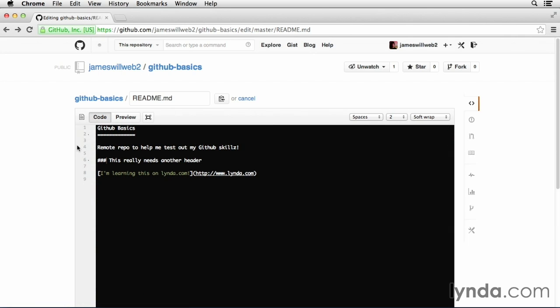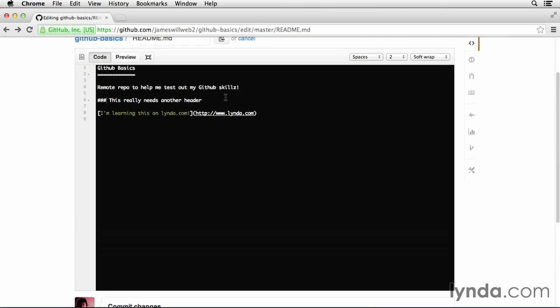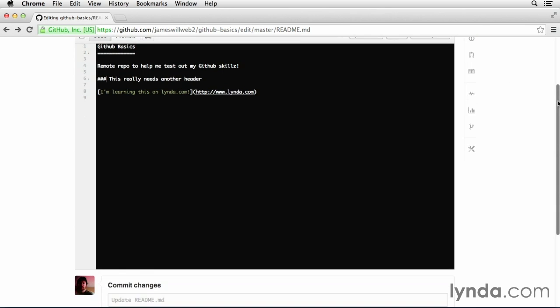At any time you decide that maybe you made the wrong choice to edit this file, you could hit cancel. But if the edit is exactly what you want, you can scroll down and commit these changes. Now, I know currently we only have a README Markdown file and a gitignore text file within our directory, but trust me, if you click on this, it'll open up JavaScript files, CSS, HTML, all of those things, and you can do any editing you want directly here within the browser. Do remember, however, that you're editing files on the remote repository. So those changes aren't going to be tracked and committed locally until you pull them down. So that is something to consider too if you're going to be making these changes.